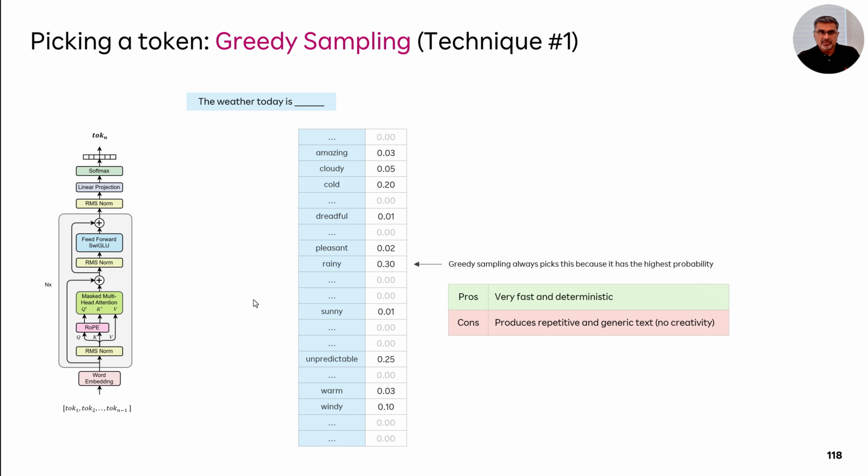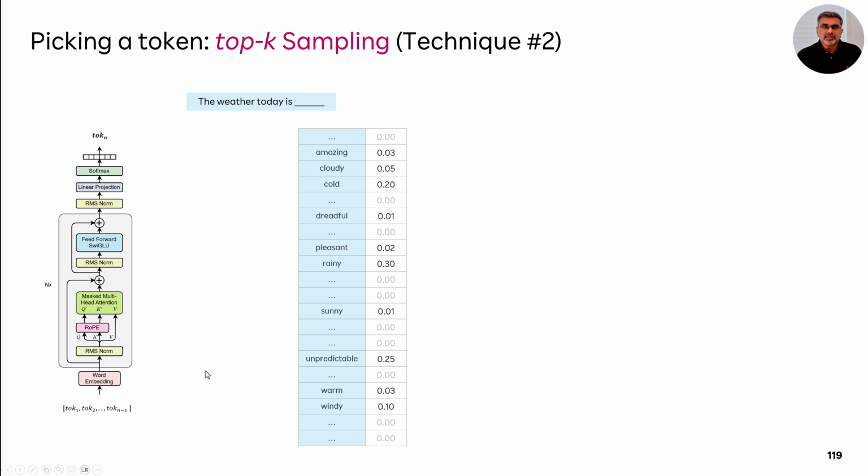You don't want that because even humans would like to see variety. When humans are generating text and you ask me a question twice, let's say even a very simple question like, what is the capital of France? The first time around, I might answer with a single word, Paris. And you ask me the question again, what is the capital of France? And I might say, Paris is the capital of France. So usually, even the human mind is tuned to provide the same answer with more variety. So you want to mimic that, and greedy sampling does not give you that. It just gives you the standard set of tokens, very predictable. So this is not going to work.